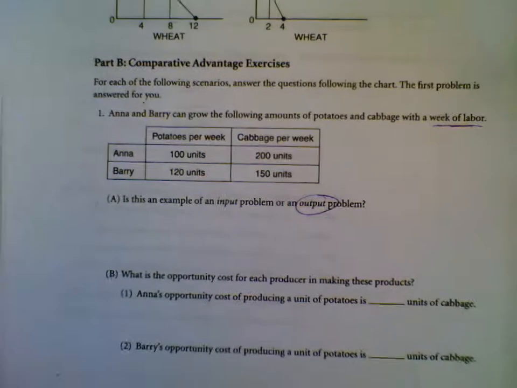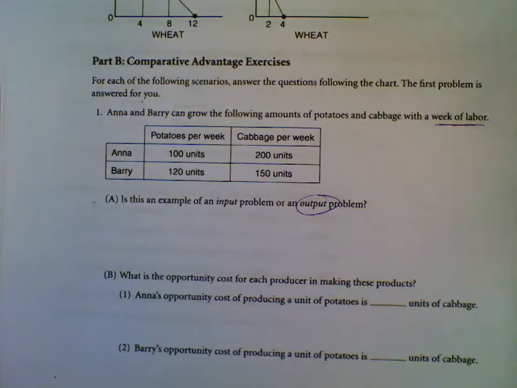And you need to make sure that you put in your notes somewhere the formula for output and the formula for input. So for output, the other goes over, and I remember that because output and over both start with O. If it's an input question, the other is going to go under. As we work through this, hopefully that makes some sense. So this is an output question, so the other is going to go over.